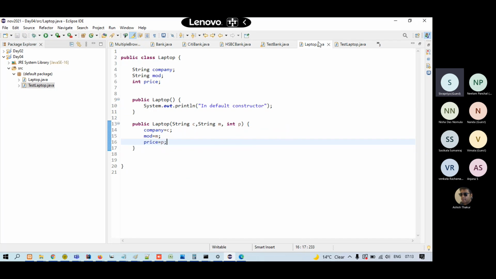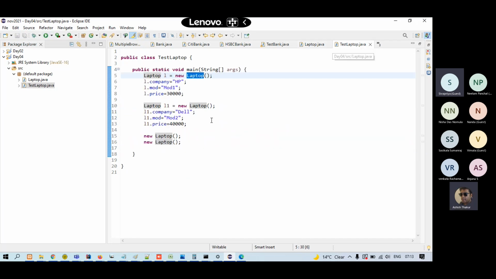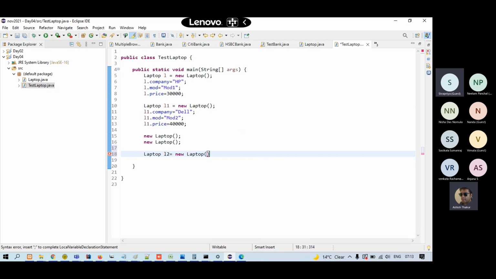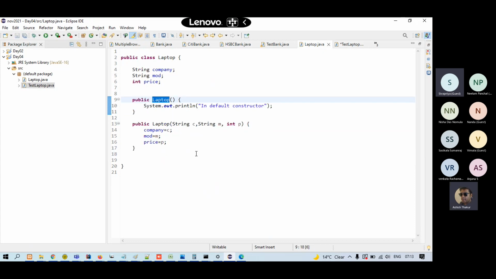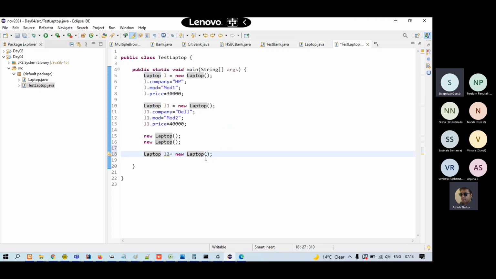So in the test laptop class, I can create an object of the laptop class, Laptop L2 equals new Laptop, and you can pass over the 3 parameters, company name, model, and price, on the fly.